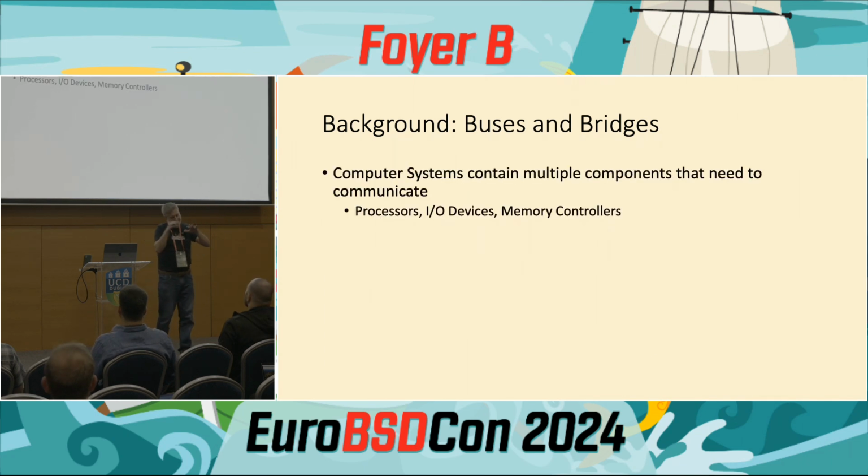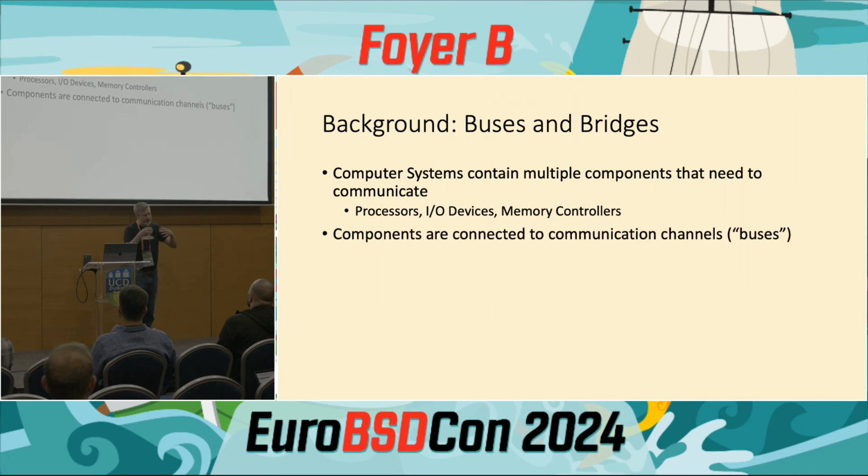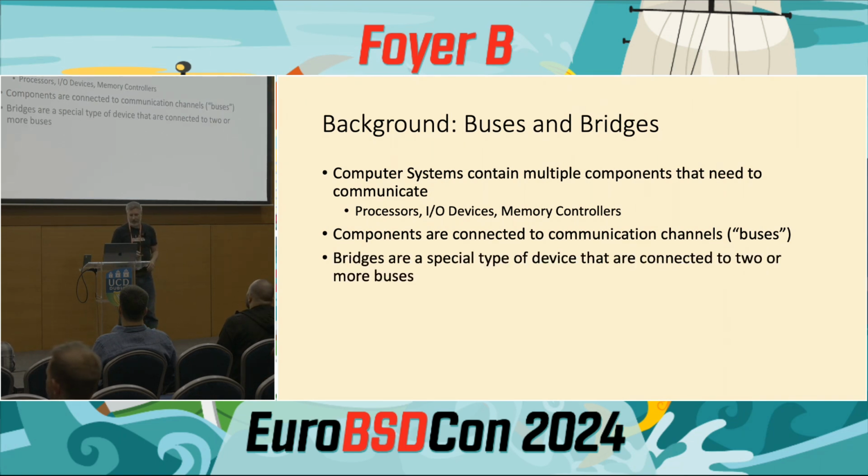So the first thing I want to talk about is what are buses and bridges? It sounds very basic, but computer systems contain a lot of different components, things like processors, memory, or I/O devices. Those things need to be able to communicate with each other, and so we connect all these components inside a computer system using buses. Traditionally, it's actual wires that we send signals over to allow communication between devices. Nowadays, some buses use wires and some do not, because it's all contained in one IC.